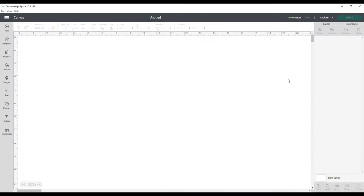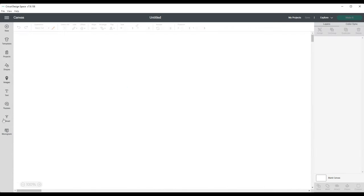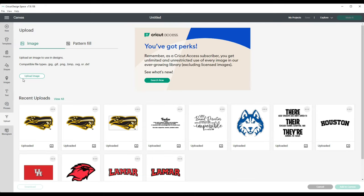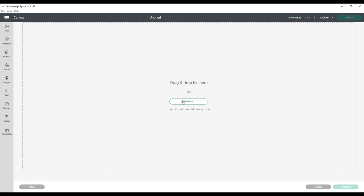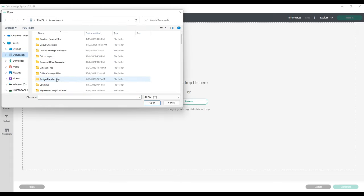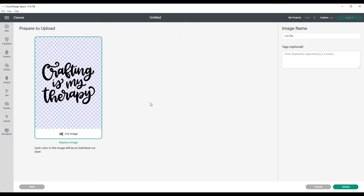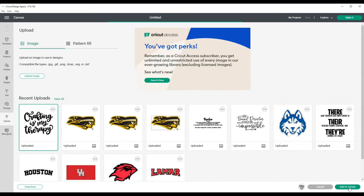Design Space. I am in Cricut Design Space and I'm connected to my Cricut Explore Air 2. I'm going to go to upload and I'm going to upload the file that I just downloaded from Design Bundles. I'm going to click upload image. I'm going to go to browse. I'm going to navigate to the folder where I have that file saved, and it is the one that is called Crafting is My Therapy. I'm going to download the file that says Microsoft Edge. That is an SVG. I'm going to select cut image, click upload, add it to my canvas.